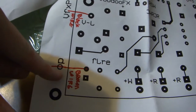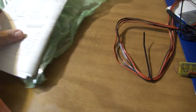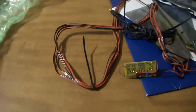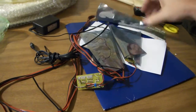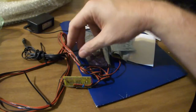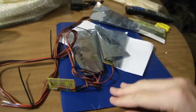Obviously this seems to be a little rough because stuff's just written on these, but we'll see. Normally, I don't have a problem with Voodoo FX products. They're very good. I have some and I've been very pleased with them, but normally I would have probably gone right off the bat to get something from Tenna Controls, from Ralph from Tenna Controls.